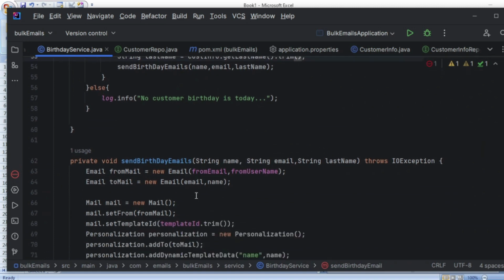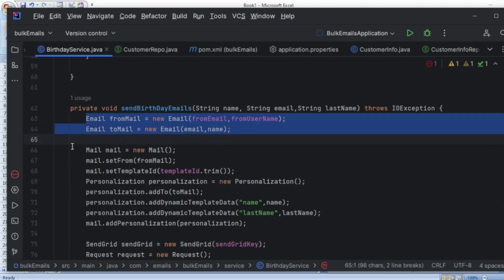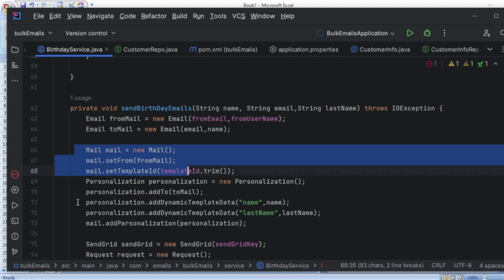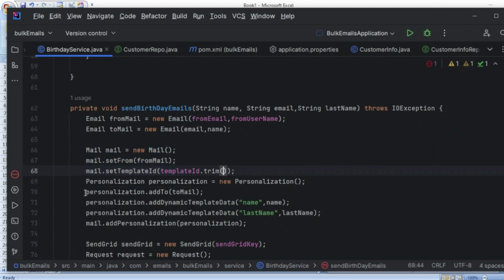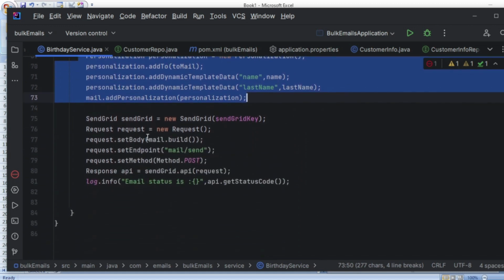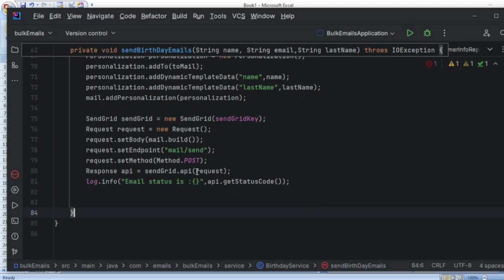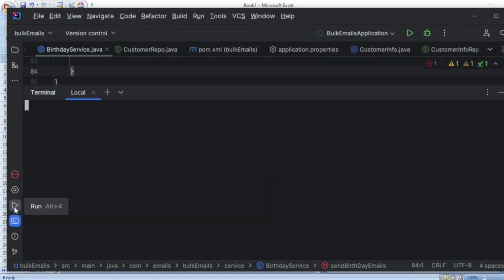Now it will come here. Then here in the mail object, we are forming that mail email object, then the mail object with the set from and template ID and the personalization. Okay, so that's all we are doing, guys. Here we are sending the email. Okay, this is the logic I have.